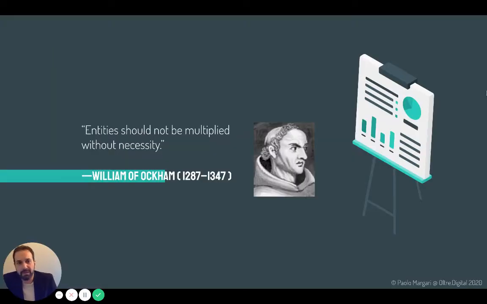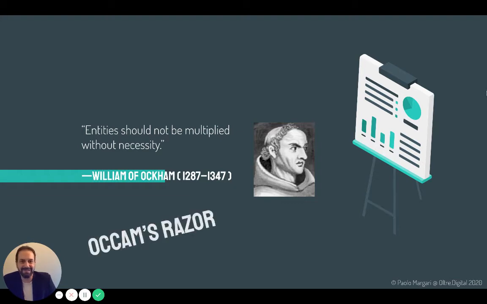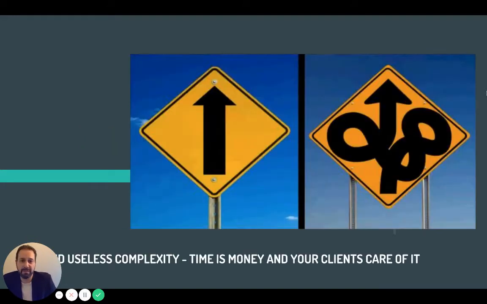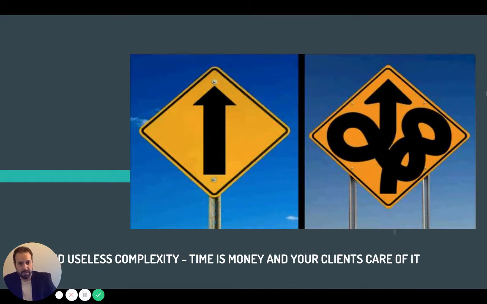I'd like to start with a quote that I think should be the foundation of our analytics process. I don't know if you're aware of the so-called Occam's Razor — it's pretty well known among scientists. It states: entities should not be multiplied without necessity. Basically, it means you don't have to add complexity when it's not needed, because complexity means waste of time and also means poor understanding by your audience, whether they're board members or content marketers who aren't into data. So try to keep it simple and save time, which is also saving money.